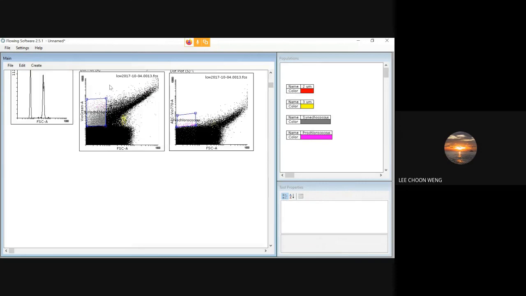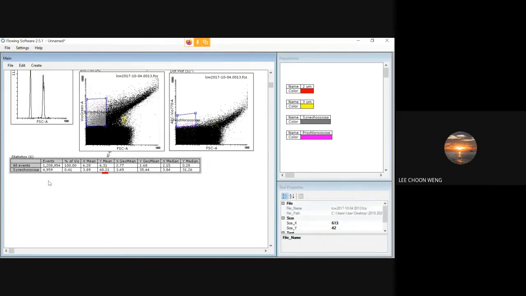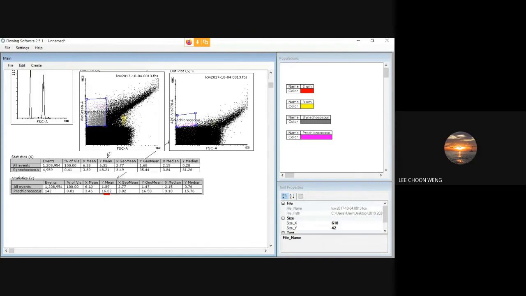So from the graph itself, you just create your statistics. Okay, so the events are all here. The population is here. So here, same. Okay, so you have all this here. Okay, you can see the Synechococcus events. So this is the count, and this is the count for Prochlorococcus.